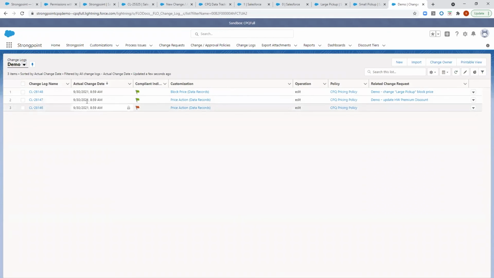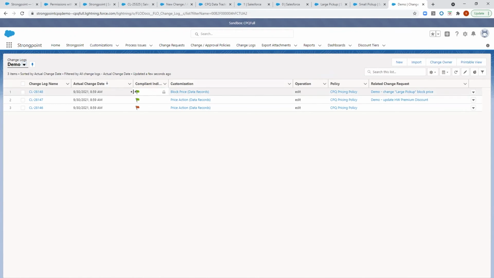So Strongpoint has gone in, as you can see, and created three time-stamped, date-stamped logs for the data changes that I just made within CPQ. You can see that all of them have a CPQ pricing policy that applies, which basically means that I went in and said I wanted these data records tracked, and then I linked those to a policy. It's a great way to filter against what changes need to go through what process. In this case, it's showing that these changes are impacting CPQ, which is important for SOX compliance because it could also impact revenue recognition and financial reporting.